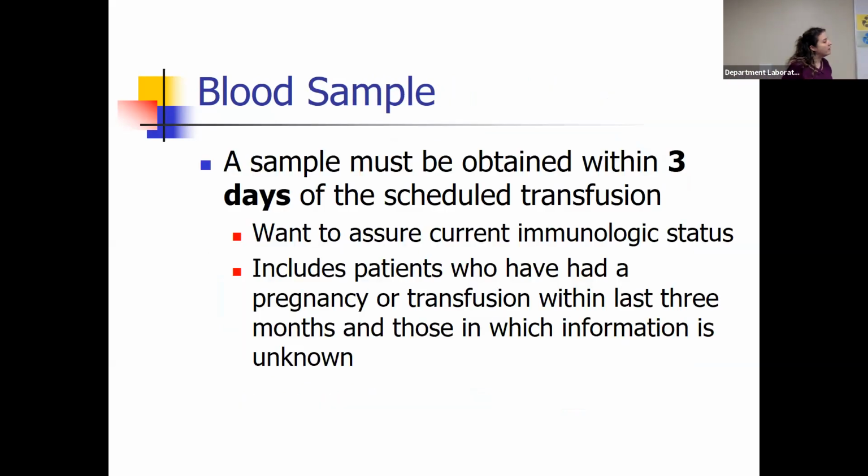Okay, so in blood bank, we will do our testing, and that includes ABO-RH, the IAT, and cross-matching units. That must be performed every 3 days, every 72 hours. So if you have a patient that's an inpatient and is in the hospital for an extended period of time and receiving transfusions, he has to have a new sample collected every 3 days. Okay, and that's just because we want to maintain an adequate immunologic state of him. Think about his hospital stay, and if he's receiving transfusions, we want to make sure if he is building antibodies from those transfusions. So that is why every 3 days a new blood bank sample has to be collected. Okay.